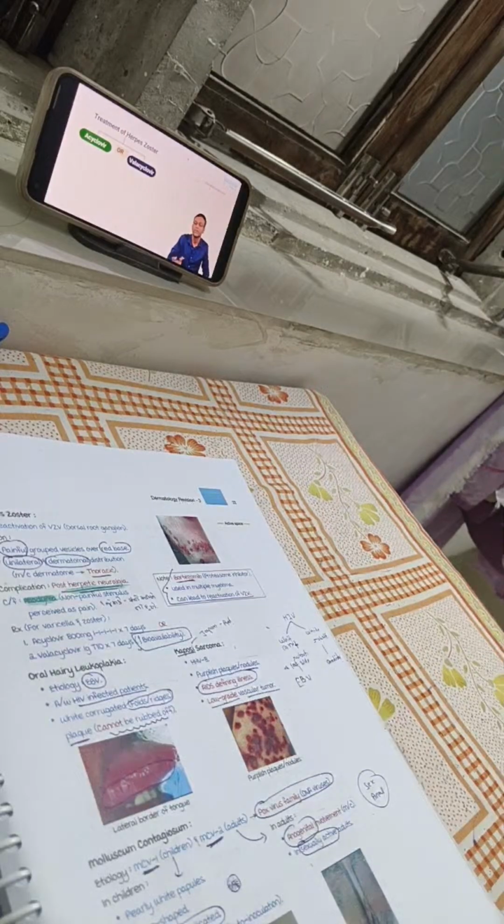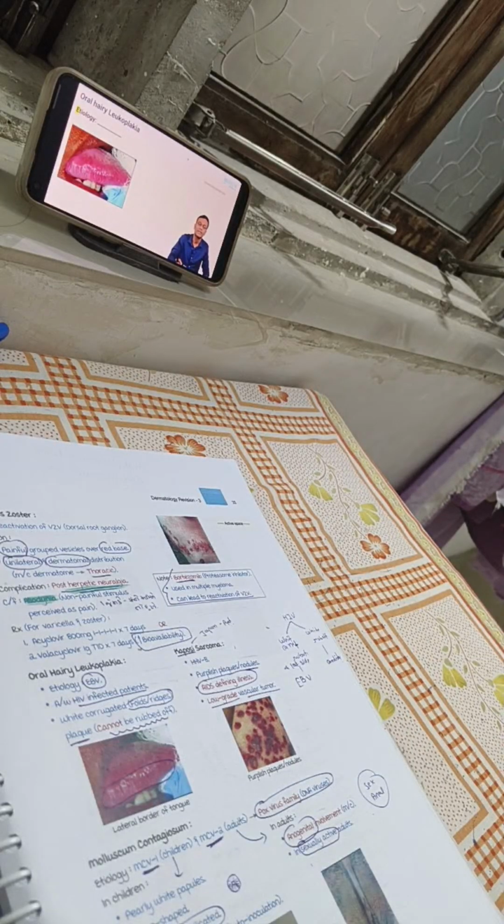If you move on to the treatment of herpes zoster, we have 2 options: acyclovir or valacyclovir. Acyclovir is given 5 times daily, at a dosage of 800 mg for 7 days. Valacyclovir is just 1 gram TID for 7 days. This drug has better bioavailability, so that is why it is given just thrice a day. But please remember, treatment of both varicella as well as herpes zoster remains the same. So one of the two options we can give.